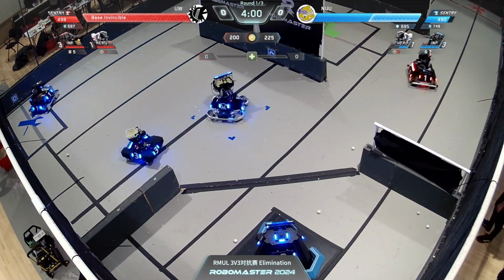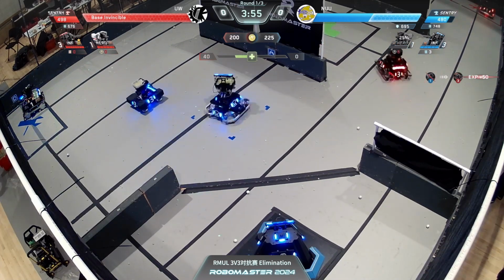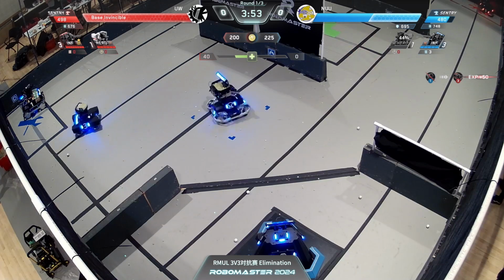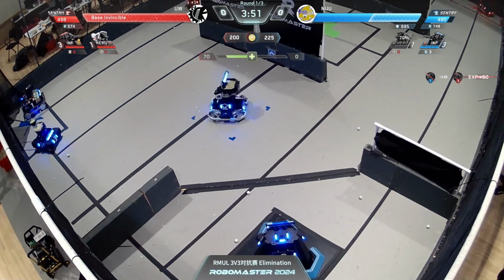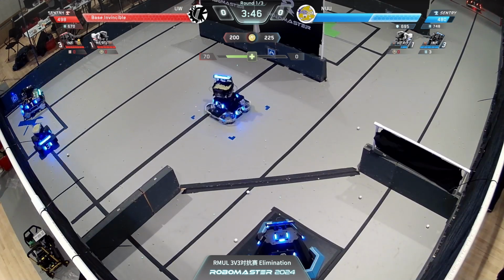Yep, and we can already see they're taking hero shots at that base, breaking down that shield. Taking out Nagoya's hero as well. AirUW just moving around the field with such finesse. You would expect them to have been born on it. Both robots making it as fast as possible.